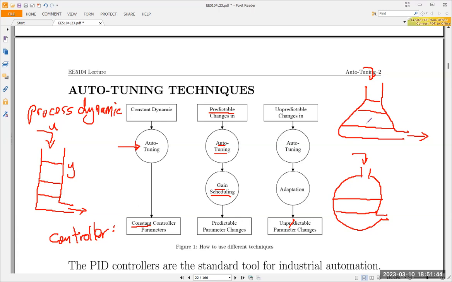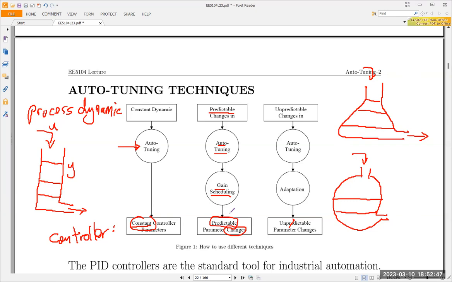So in that case, you have a plant that has predictable process dynamics. Now, if you look at the controller parameter, you see the first one is such that the control parameter is constant. Whereas here, the controller parameter changes. But the change is predictable. All right. The controller, you know, is PID 1, PID-A, PID-B, PID-C, or is interpolated between PID-A and B, or B and C. All right. So the controller parameter, you can predict it based on the height of the chemical.